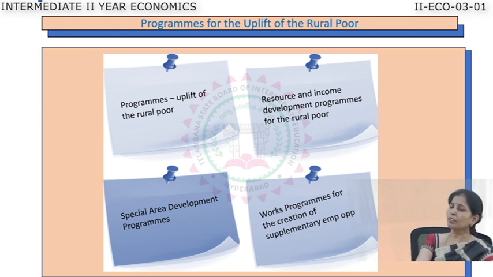Works programs for the creation of supplementary employment opportunities, basically suitable for the people in the rural areas where agriculture is the only occupation, which is again seasonal, and this program always takes care of additional or supplementary employment opportunities and incomes so that they support themselves during the off-season time.